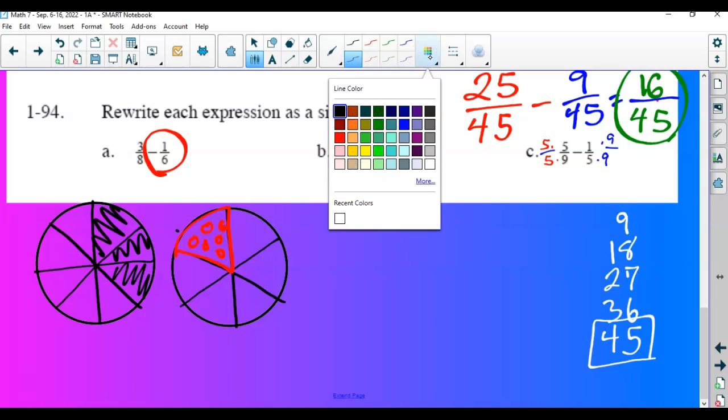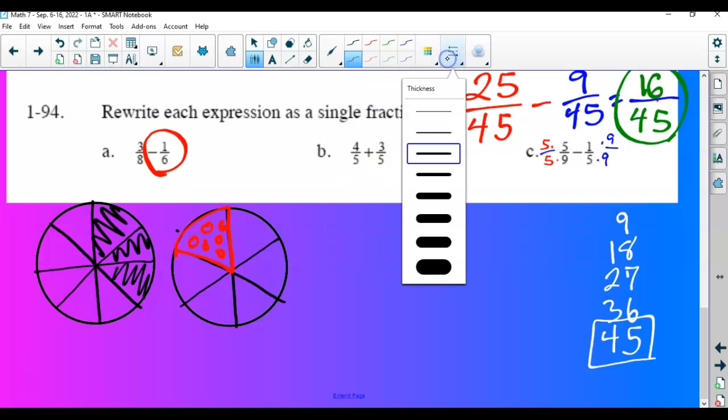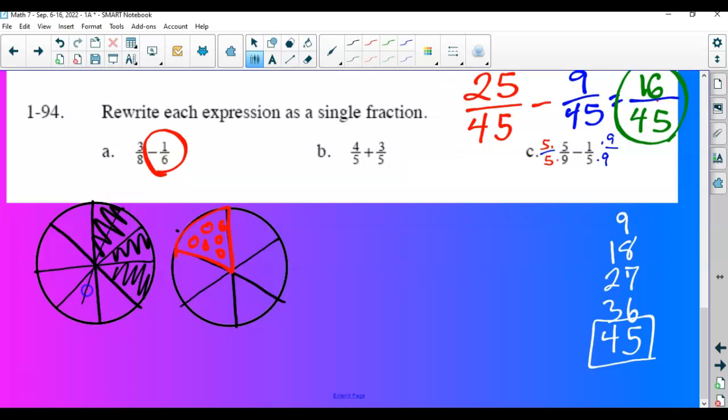So, what happens if I cut every one of these slices again? What's like 8 times 2? 16. I could get 16 slices, right? So I could do this, this, this, this. Yeah? 16. What happens if I do 6 times 2? 12. So that doesn't quite help yet. And we have to keep cutting the slices up until I find something that is the same size.